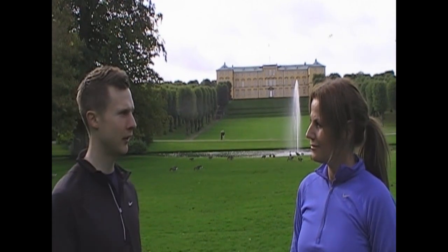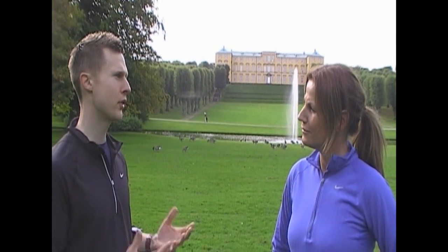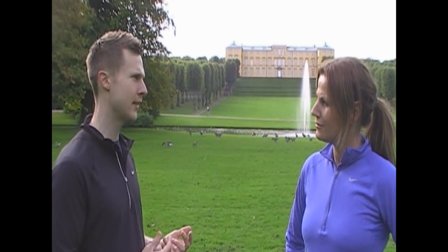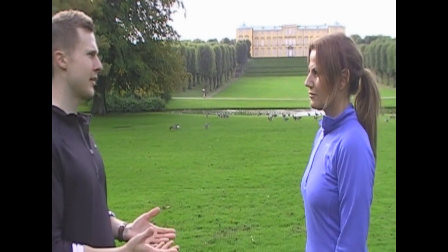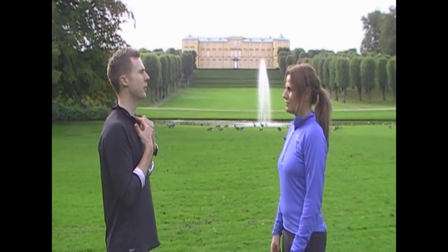Okay, Malene, so what we're going to do now is we're going to go through some mobilization. This is something you can do at the start of every day, just to release the tension in the joints and essentially increase your blood flow. So therefore, not only do you release tension, but you ensure the nutrients are getting into the joints and also the waste is coming out. Okay? It's therefore also going to help you to protect against injury, and make sure your performance in the training is going to improve. We're going to start with our neck.